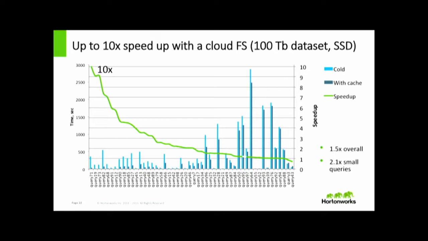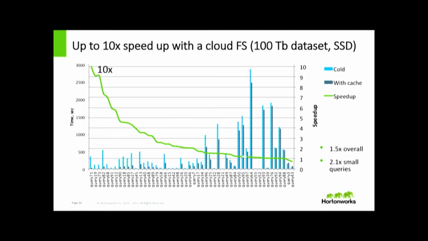So this is actually a relatively new number. It's from last week. And unlike most performance benchmarks, including most of the ones in this talk, this is not super optimized, so don't take absolute numbers as the best possible result. But it does indicate a pretty good speedup from a cache on a 100 terabyte TPCDS data set. These are runtimes for queries sorted by speedup, on 100 terabyte ORC TPCDS data with SSD cache. And the SSD cache is, I think, 400 gigabytes per node, so it's pretty big.